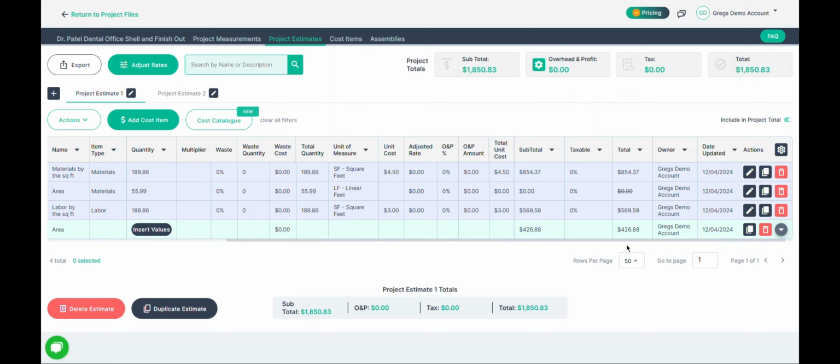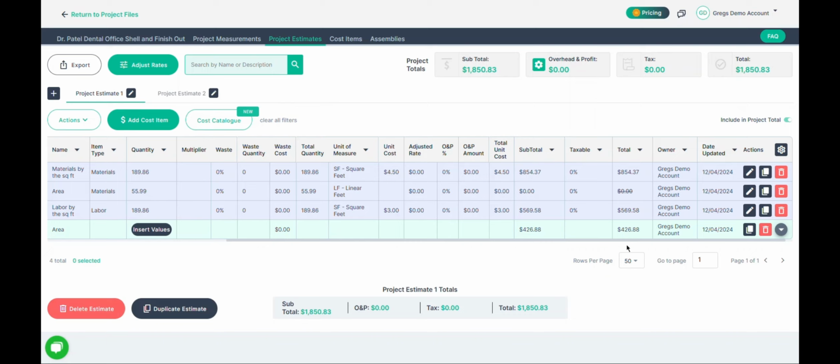If you have a labor charge that you want to charge that's not already included with the materials, again, you can add a blank line item and create your labor charge that way, or you can add it to the assembly so that when you use the assembly it's automatically charging for your time. I would suggest if you're going to add your labor cost into the assembly so it automatically charges, at least leave the unit cost blank, because every job is very different and you may want to change your labor rate according to the difficulty on the job site.